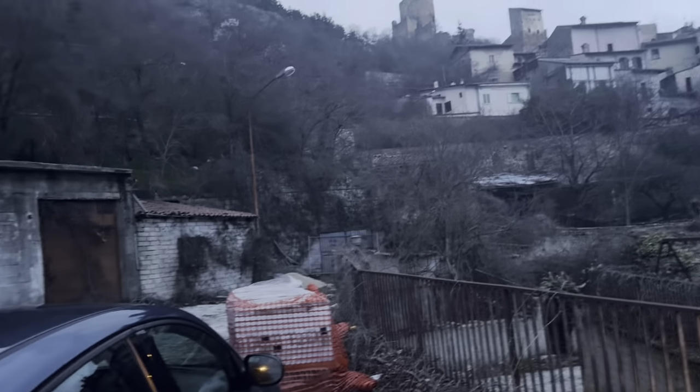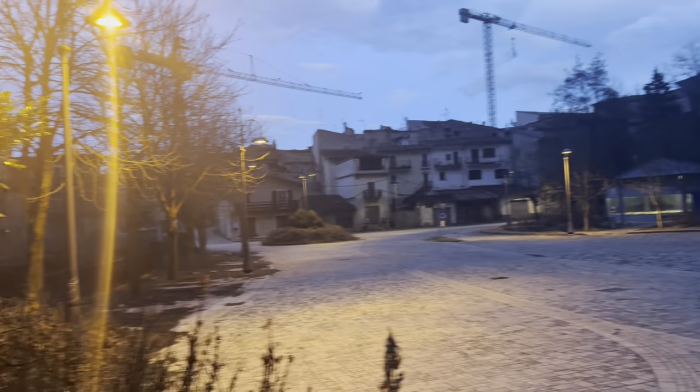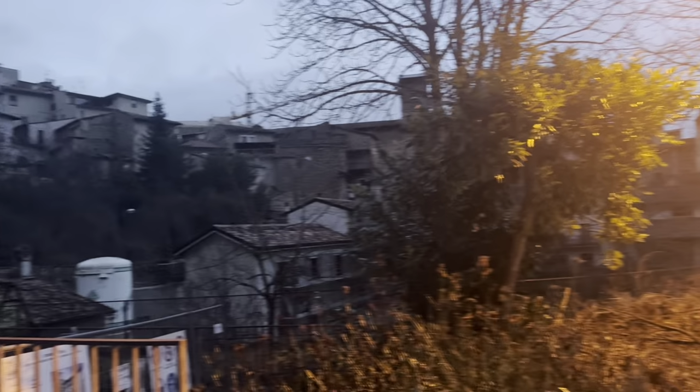Now, I'm not sure the best way to go, whether I should head up, because that's a road, I think, there. So if I get onto that, it should take me into the top. However, I think the buildings I want are these ones over here. So I don't really know what's best. But the thing is, all the lights are on and stuff, not the house lights, the lamps and stuff, street lamps. It's all a bit spooky, I'm not going to lie.